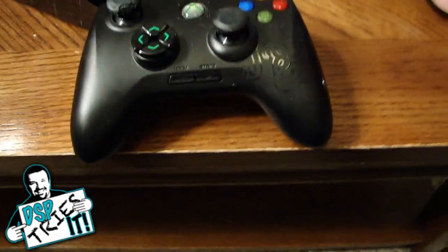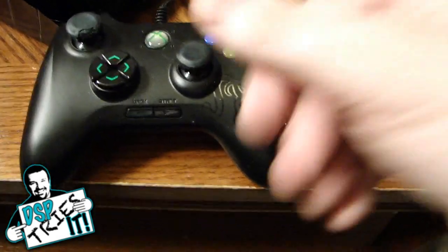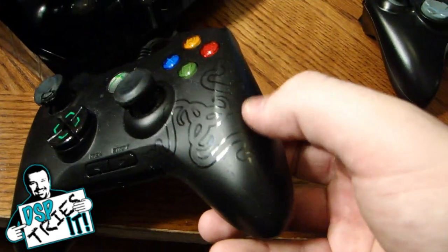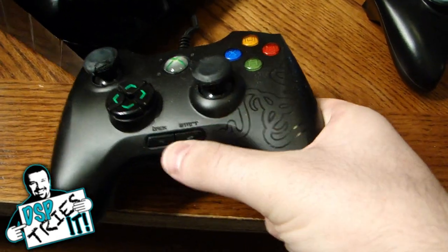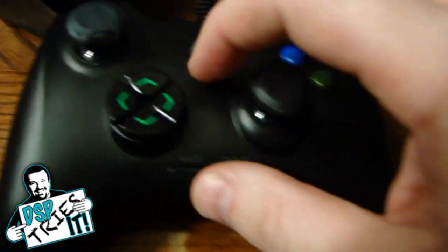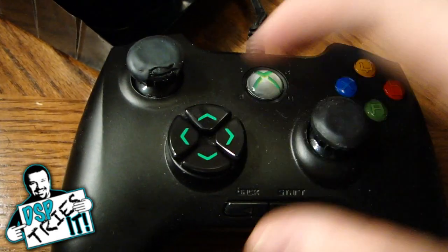If you are playing it for extended periods of time, you probably will still have a little bit of sweaty greasiness to it, but it is a nice feature. It has this nice Razer design on the front. You've got your start and your back buttons. Your D-pad is actually four triangular shaped buttons, as you can see there.